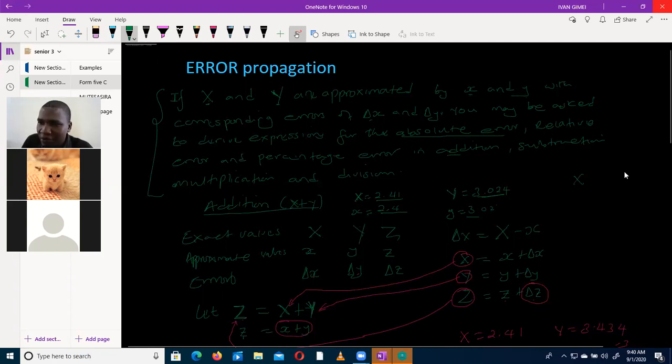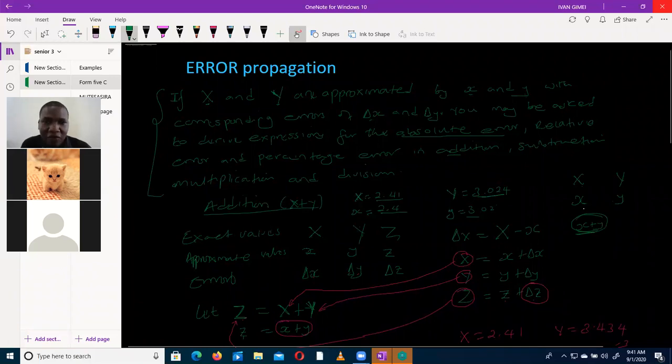So, if I know that my exact value of X is capital X and my exact value of Y is capital Y, then because maybe X is too long, maybe it is 2.333 recurring, I decide to round off that figure, let's say to 2 dps, and I write it as another, this time using unknowns, small x. Then this one I also round off and write as small y. Now, what if I decide to add these two values? Instead of adding capital X plus capital Y, I'll add small x plus small y. What error would arise from the fact that I've added approximated values instead of adding exact values?